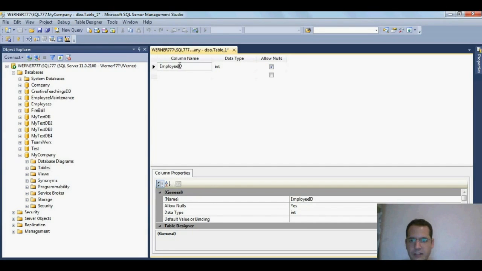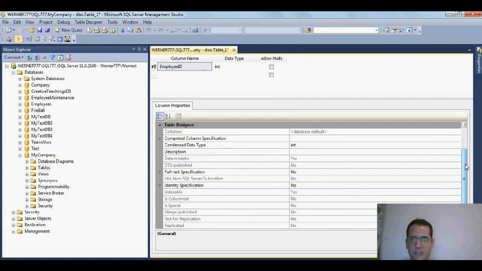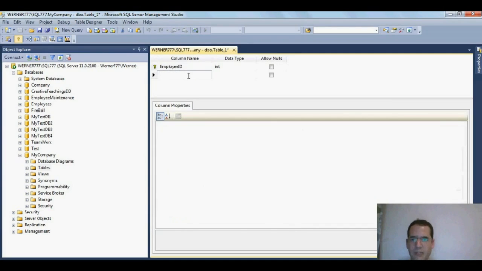Okay, so select this column, and here on your left hand side, click on the set primary key icon. Click there, it makes it the primary key, which means that this is going to be a unique key in your table. And at the bottom, the properties of this column. Expand the identity specification. Double click it, and it will change to yes, to have an identity increment of 1. So it will start at 1, and increments from there.